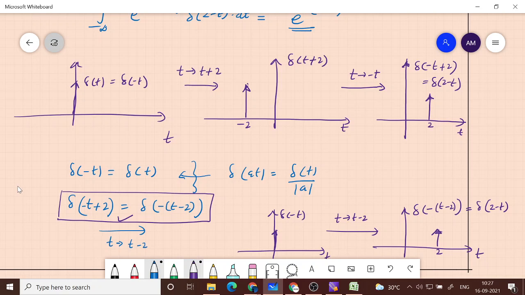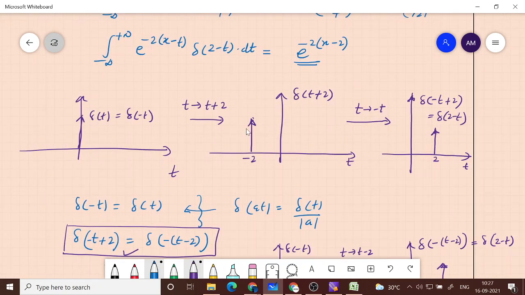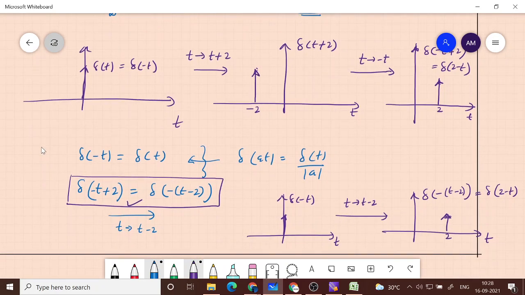Whenever you do the shift later, you need to know clearly whether you need to shift it to the right or left, and second, how much you need to shift. These two things you need to know. But if you do it this way, it is safe. You can be sure that no mistake will happen, because you are shifting it first. Here it is plus 2, so I am shifting t plus 2. If it is minus 2, I will shift t minus 2. Any of these ways you can do it, but you need to be careful.